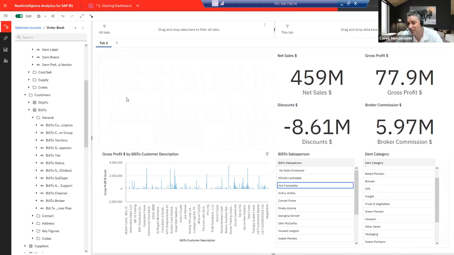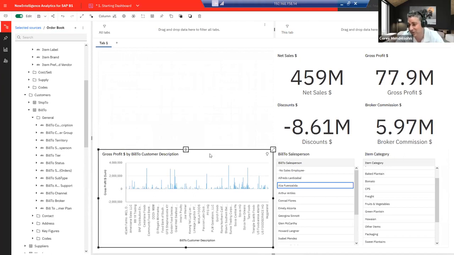Now, it may not be the perfect display that I want, but again, it's showing me the information. If I put my mouse over each area, I can actually see exactly what information makes up that area. But I also have the ability to change the visualization, by just selecting the tab that I want to change.